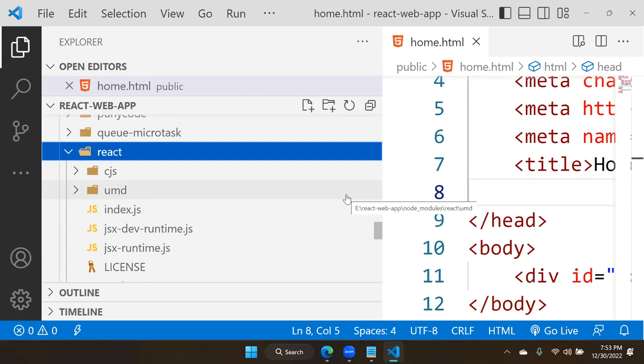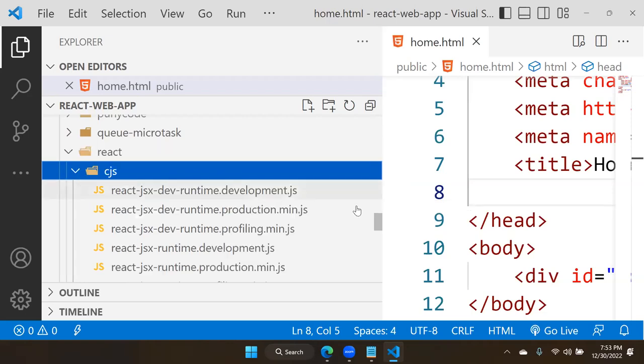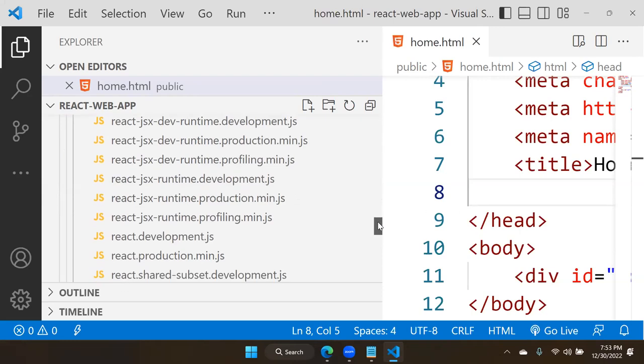By default, our browsers and our Node.js npm packages support UMD. If you link any module other than UMD, it is not going to work. So you need to link. Actually, in CJS also, there are two files they will give.